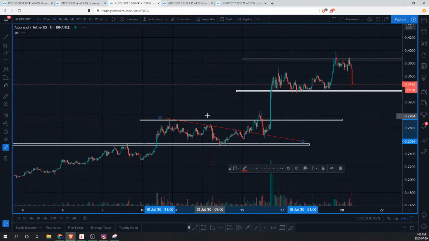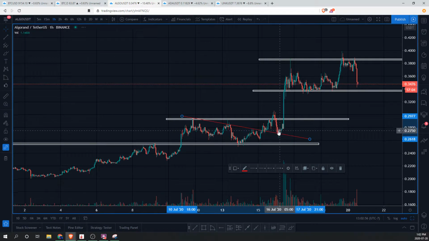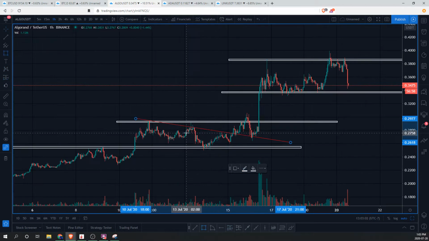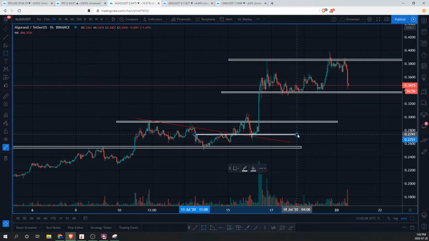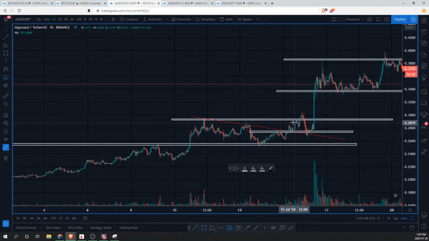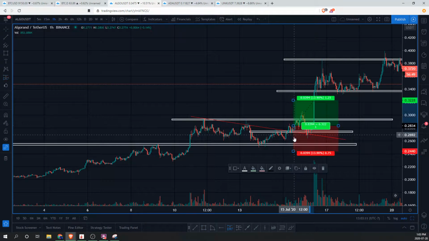So if we go to the 1-hour chart, we see a nice squeeze. That would be the entry for ALGO. I did not take this entry, but you could be looking for, let's get a rectangle, a break and retest of this zone right around there. That would have been your entry if you are using the structure. So a stop entry above the retest candle right around here.